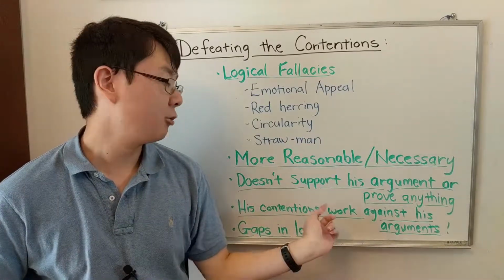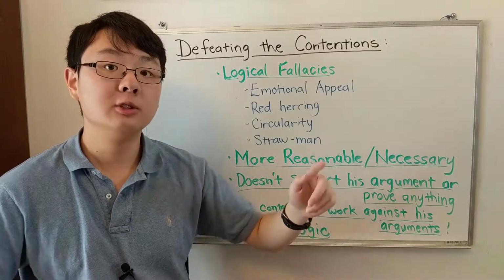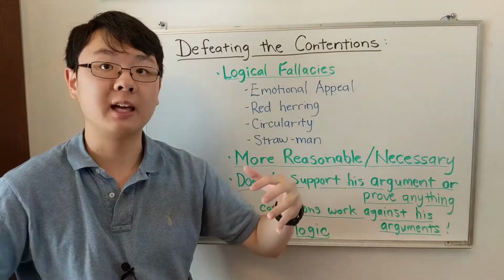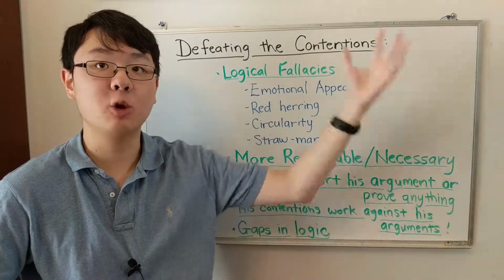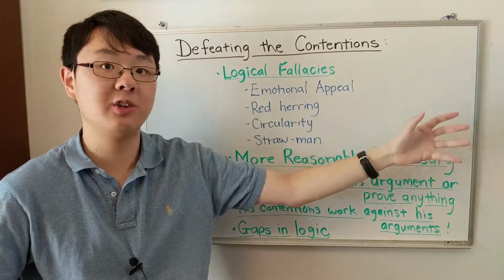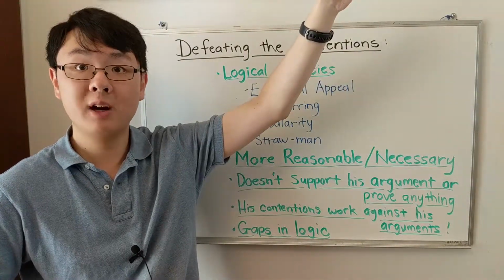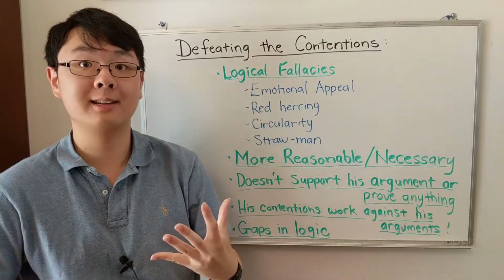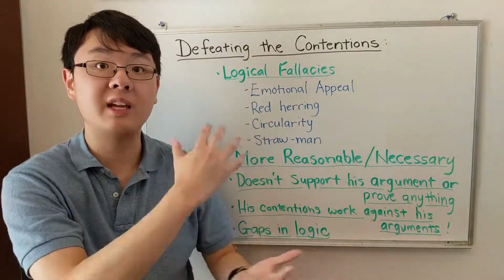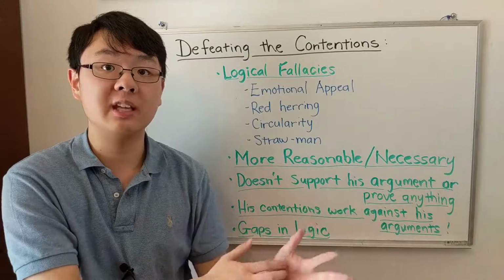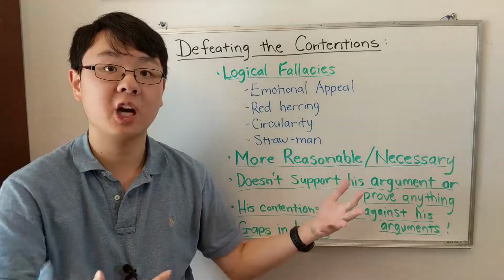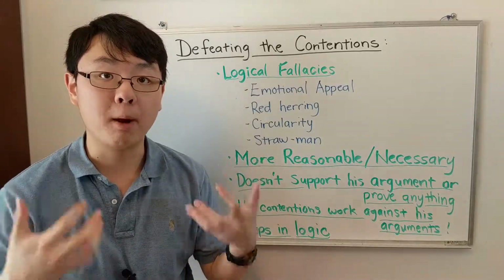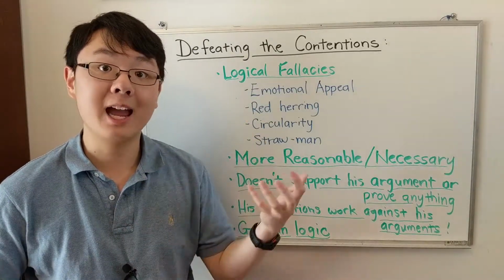And again, as we talked about in the previous point, also look and see if there's something in his contentions that actually shows the opposite. So like if he's arguing that his side leads to your value, but his contention actually shows that your side leads to his value, point that out, because that means you should win. If your side leads to his value, you should win, according to the logic of LD. So just look for these gaps in logic and these contradictions and these missing arguments. Look for ways that you can break the links and defeat your opponent at his own game even sometimes.